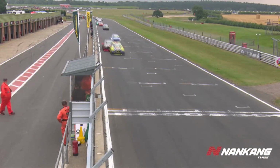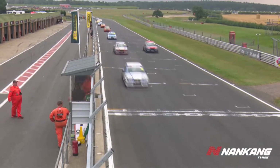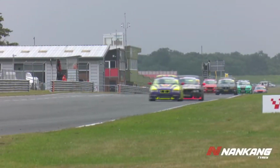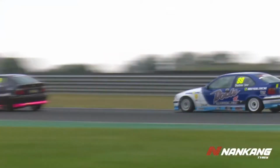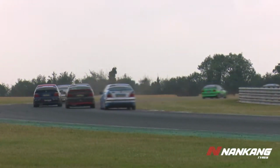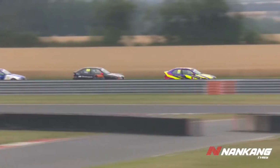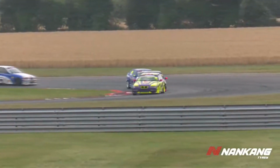So Daly from Huntley, then a challenge on for third because Guy Davis has Ian Jones climbing all over him down towards the right-hander at Ritchie's. 5th position for Mikey Doble, 6th for Jim Barrett. Good start for Jim, in fact, amongst the top 10. He's up 6 spots. In fact, he started outside the top 10 in 12th, up 6 positions to 6th. So that's a cracking start for him so far. 7th place for Matt Flowers, 8th for Simon Welton, 9th for Paul Mcguire.